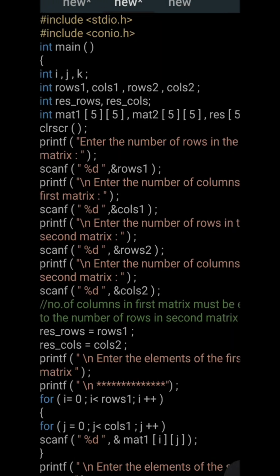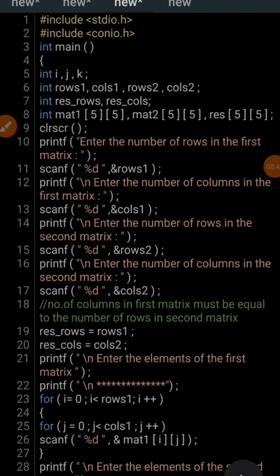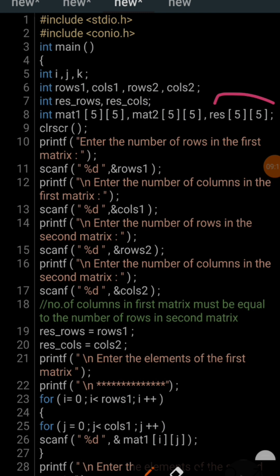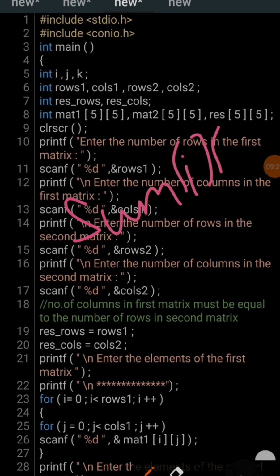And now we are going to write the program for multiplication of two matrices. So this is also similar to the way we had written the addition of two matrices. So here also you have to include your header file and declare the variables in the integer data type, and here also you just enter the number of rows, and here I'm multiplying and storing them in the result. So in the addition of matrices we had stored in sum ij. So here we are going to store them in result ij.